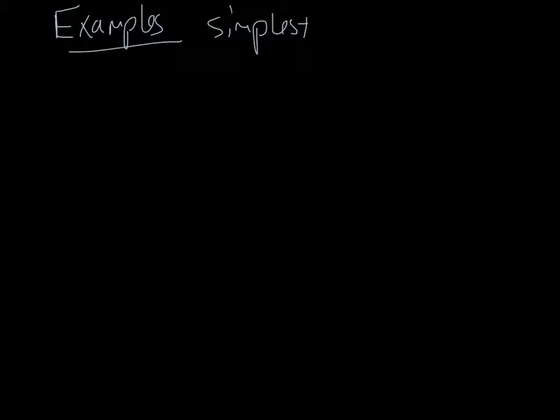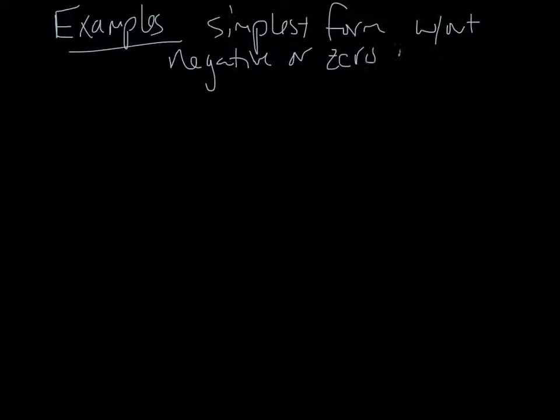The domain rule is meant to apply to problems when we deal with negative exponents, just so they won't have any domain restrictions. So in these examples here, what we want is simplest form, and that means without negative or zero exponents. And that was a really bad spelling of exponents. Let's try that again.